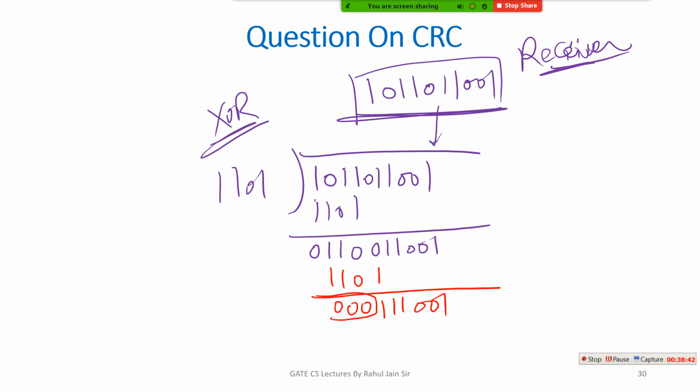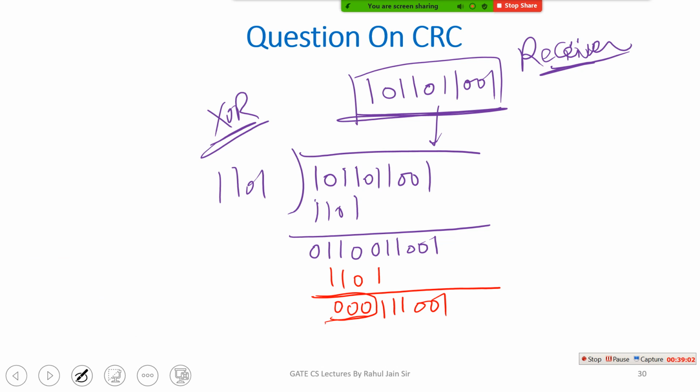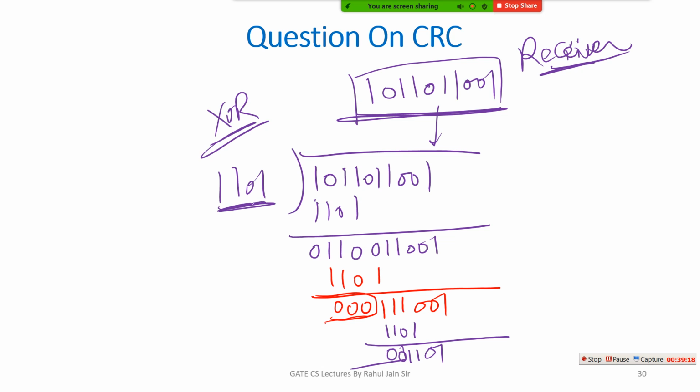So in this step, whatever we have on the most significant bit, we need to ignore it. Now what are we left with? We are left with this 111. Now in the next step, I also need to perform XOR again with 1101. So 11 is 0 again, 11 is 0 again, 10 is 1, 01 is 1, and 01. Now I will again ignore these 2 bits and apply XOR with 1101. If you apply XOR between 1101 and 1101, what will you get? 1 and 1 is 0, 1 and 1 is 0, 1 and 0 is 0, and 1 and 1 is 0.